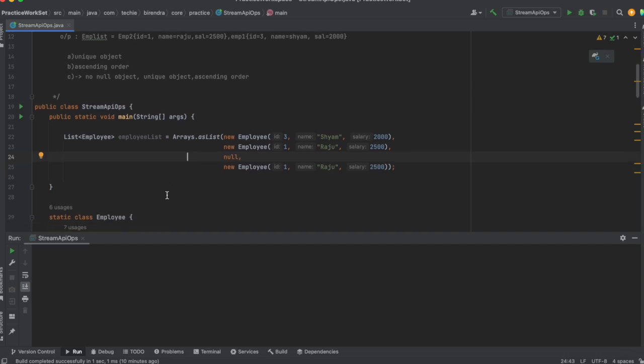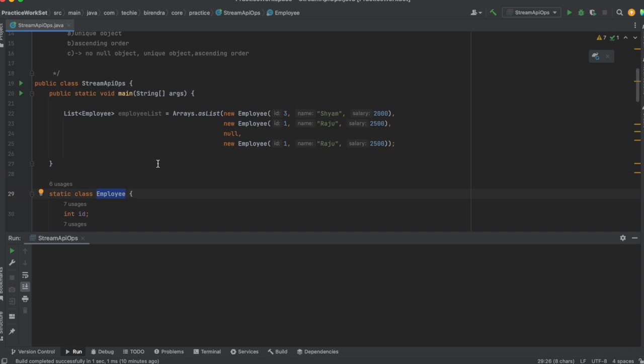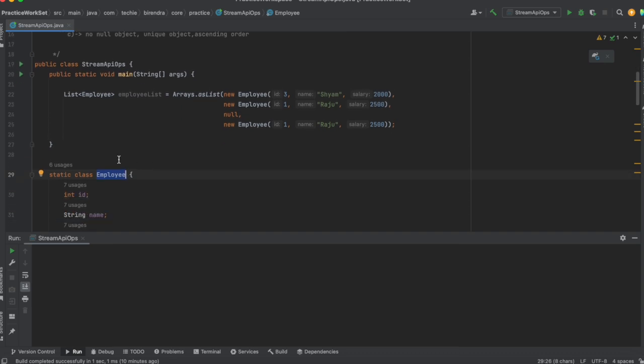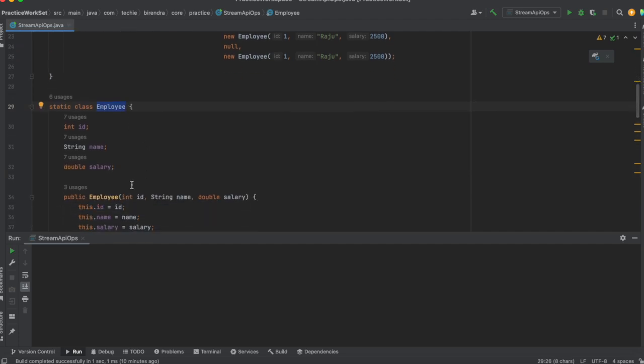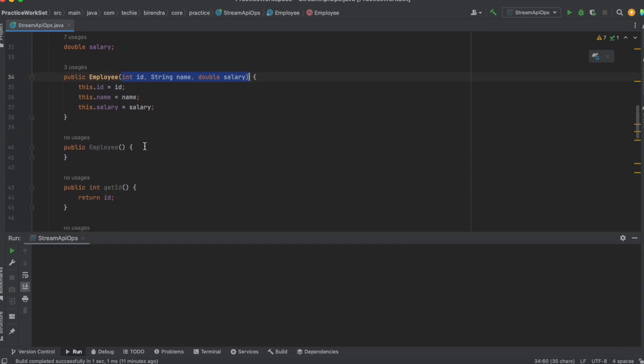Now I have created this employee class because when the interviewer asks, he asks the candidate to write the entire logic. So based on that I have also created this Employee class. If you have not created it, you can create the Employee object with this state having ID, name, salary. And here I have generated this constructor with all the arguments, and this is the no-args constructor.